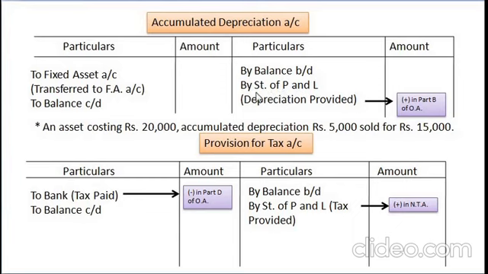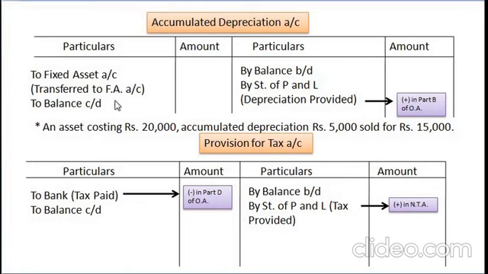The next item to be posted here is by statement of P&L, which will be depreciation provided. Okay, and sometimes depreciation provided is given in additional information, not sometimes, rather always, right? So you mention over here and it will be added in part B of operating activities. Now sometimes such type of line is also mentioned in additional information. Let me read out for you. An asset costing rupees 20,000, accumulated depreciation rupees 5,000, sold for rupees 15,000. Now you can see accumulated depreciation is 5,000, which is directly putting an effect on cost price of an asset. This accumulated depreciation 5,000 will be posted into fixed asset account here, which will be later on transferred to the fixed asset account on credit side.